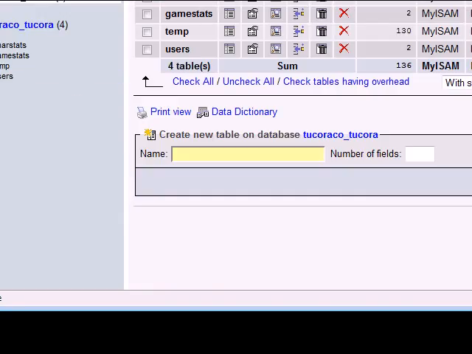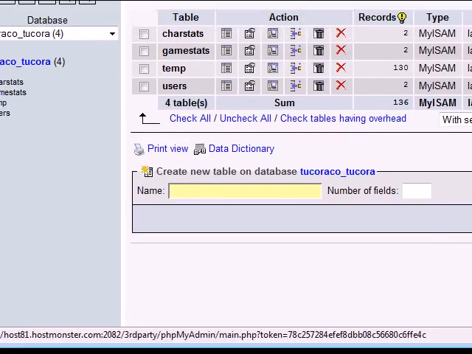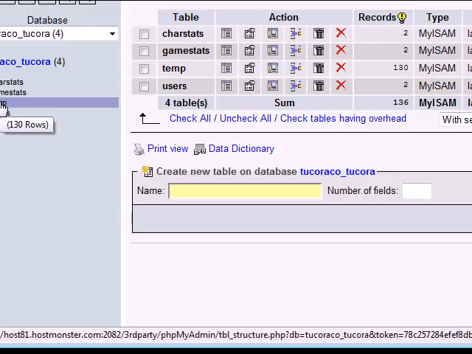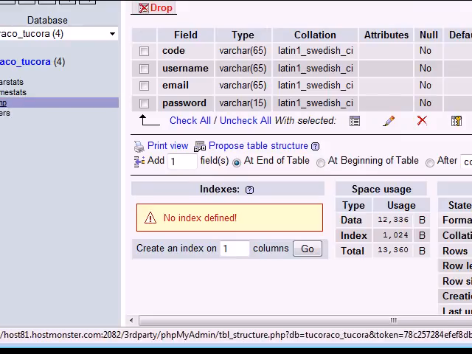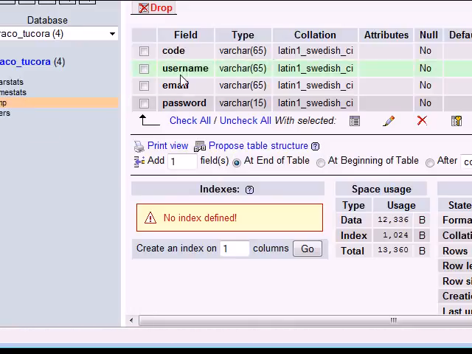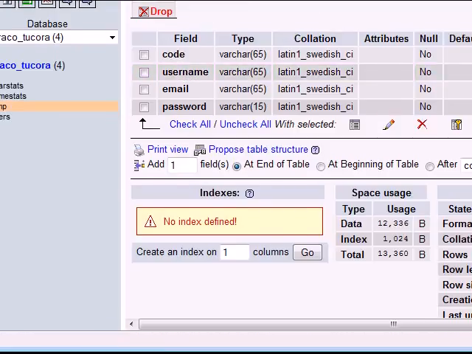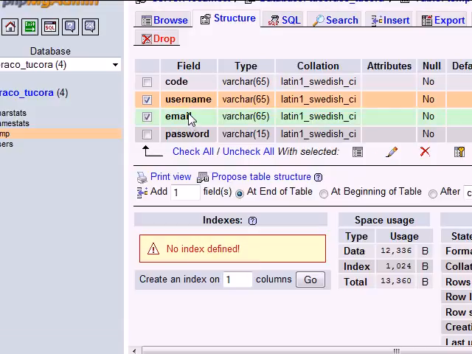So let's go ahead and create a database, and I'm going to need you guys to insert two tables. The first table we're going to make is called temp, T-E-M-P, and in the fields you're going to have to enter is code, and this is going to generate a unique verification code to make sure that no one or no spam can just enter a bunch of usernames. It's kind of just a spam prevention. Then a username, email, and password. And remember, all of these, we made the form for it in the last tutorial.